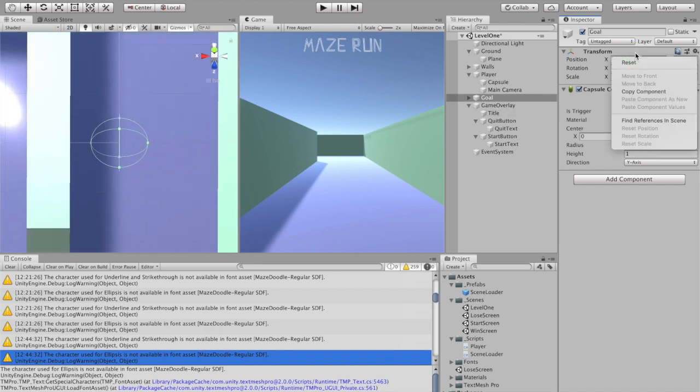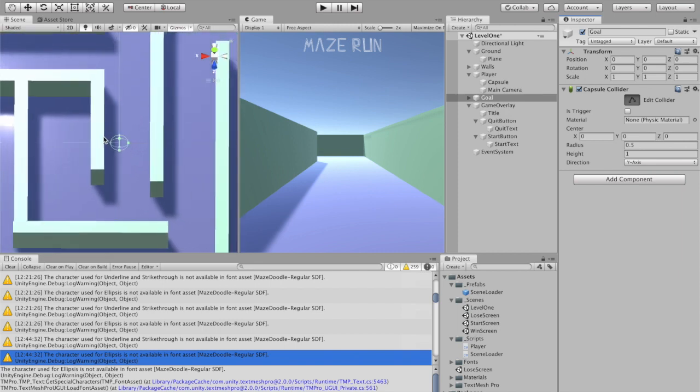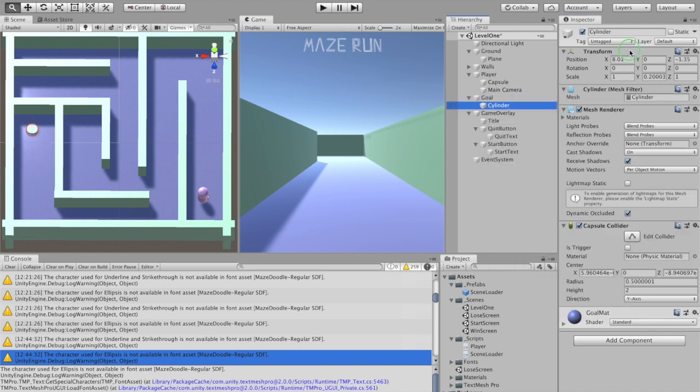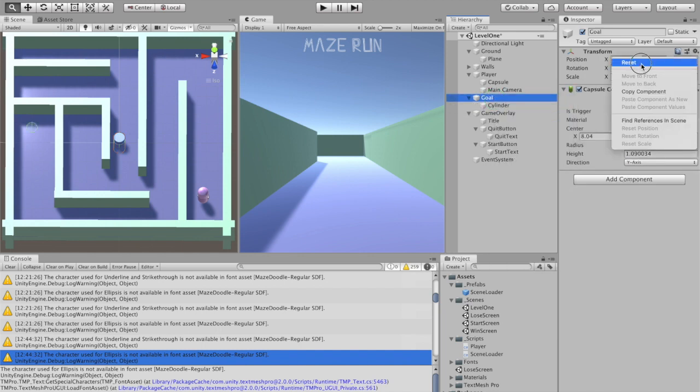Now, it is very much in the wrong spot. So let's see why this is so. Let's reset the transform's position and figure out why our collider is way over here. The Y set to there. Let's try this. Alright. Wacky fun. Don't know why that was way centered. Let's try recentering the cylinder too. Ah, I bet this will change something. Yep. If we reset the cylinder and reset the goal, now our capsule collider makes sense.